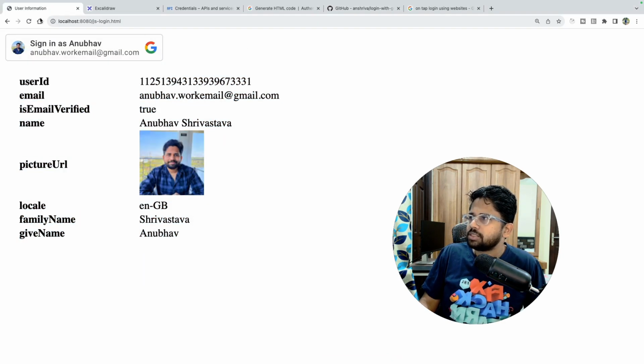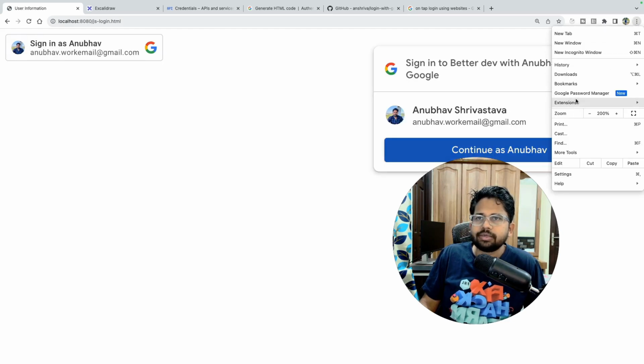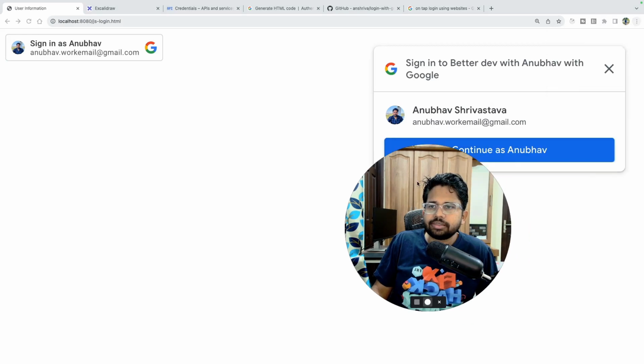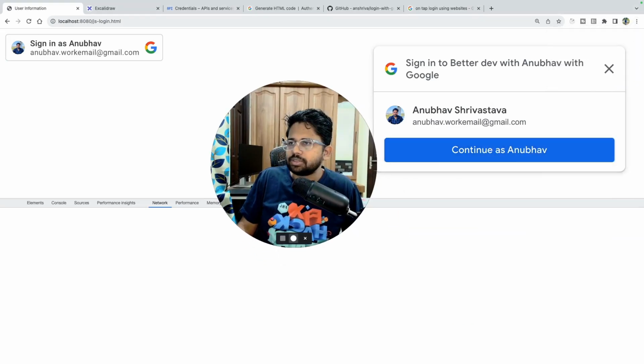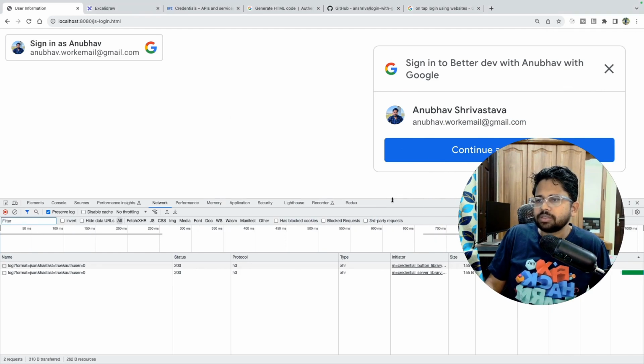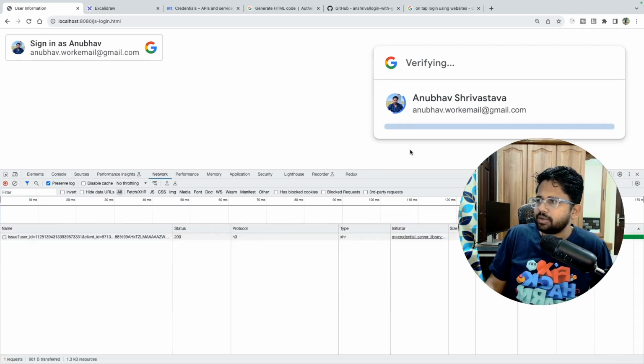Now let's go to this login JS function, and let me put cancel here, and let's see what is happening in the developer tools so that we understand. So you saw how simple the login is, right? And it's not as scary as it sounds. So click on this continue.